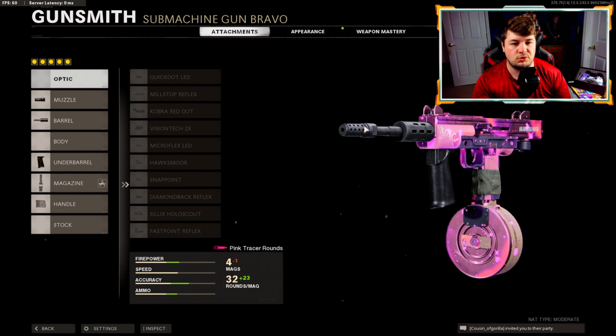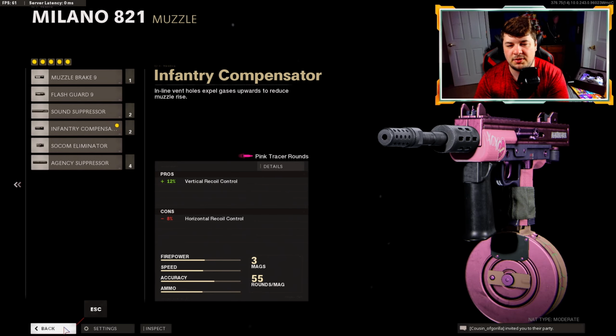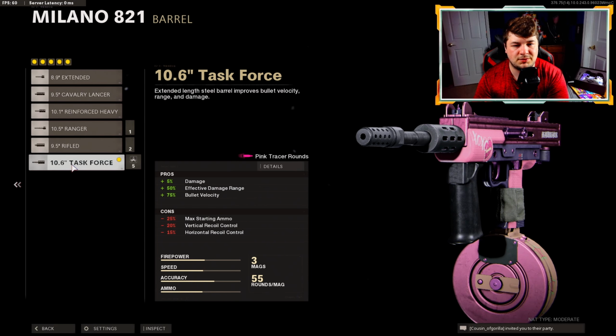So let's jump into my class setup here, starting with the infantry compensator for 12% vertical recoil control. Pretty simple. I feel like I don't need to talk about that all too much, but the biggest reason we need that is going to be this 10.6-inch task force. 5% added to our damage, but more importantly, 50% added to our effective damage range and bullet velocity.